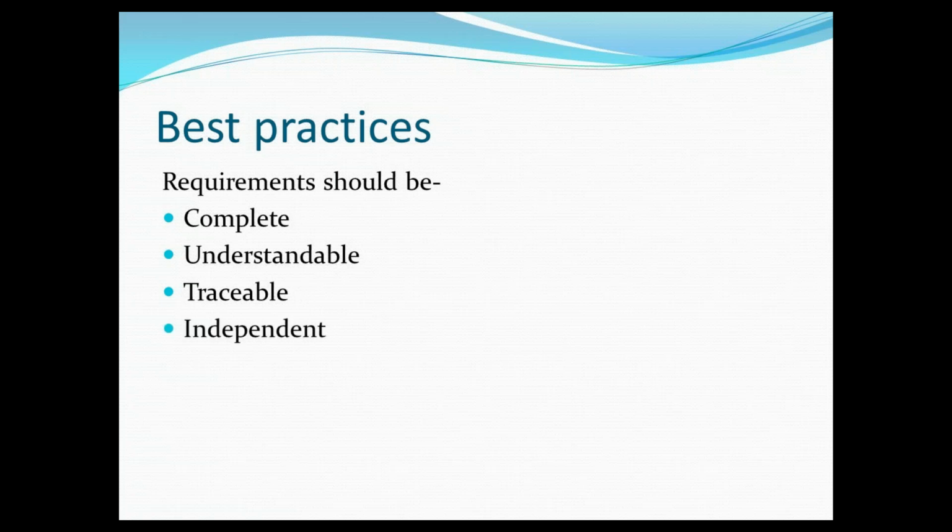They should be independent. Don't lump too many requirements together and create a complex requirement that's hard to understand, and developers end up writing code based on their own understanding, and it ends up being a bad product. So they should be very clear, concise, understandable, independent, not lumped together.